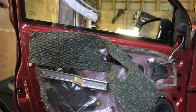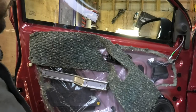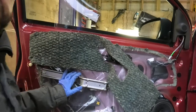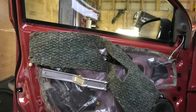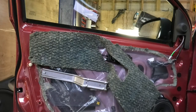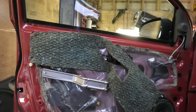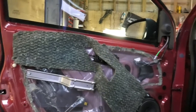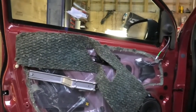Okay, so that's pretty much it as far as changing the solenoid goes. Now I'm just going to refit the cover back in, and that is just the opposite of removal. Not really much to film there, I guess, but I'll just go ahead and do it.